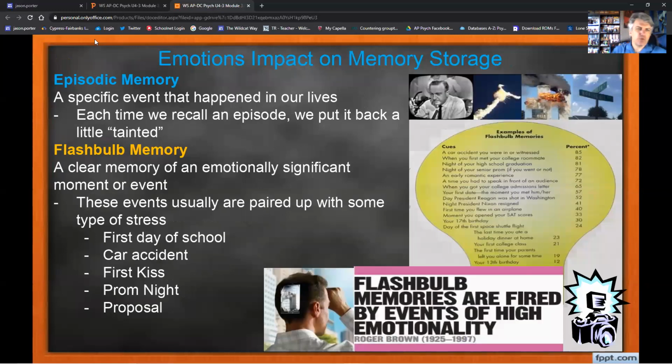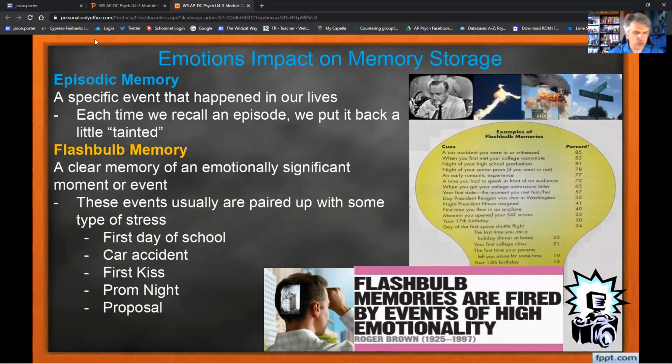Now, when it comes to episodic memories, these declarative memories, there's certain memories that we have that are called flashbulb memories. And the reason they're called flashbulb memories is when you take a picture and you take it with a flash, the flash is going to give it brighter, more vibrant colors and more details and everything else. So when we have a flashbulb memory, it is a memory with a lot of emotion involved in it, a very important moment, a lot of nervousness, whatever.